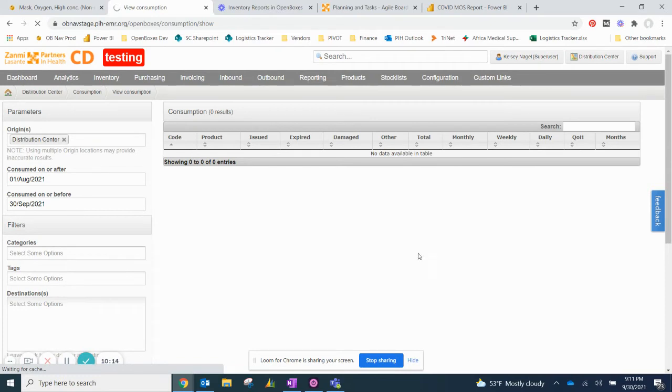This is one of the reports that takes a longer time to run, so that's why there are some options like leaving out quantity on hand, or filtering by location or filtering by category, in order to not have to wait quite as long for the data to run.